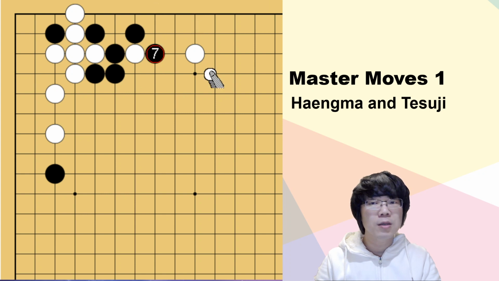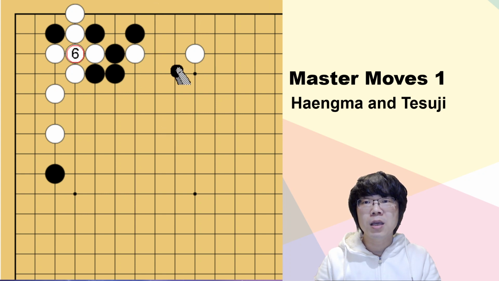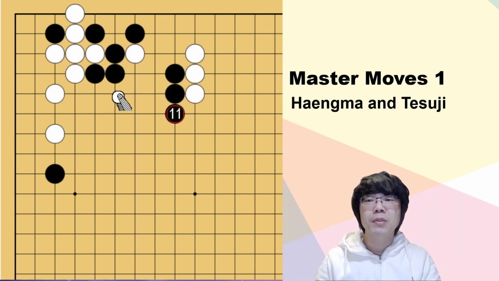with some points. And if you use the high quality hane, you can even use the shoulder, because I'm sure white can't save it like this. So now white has to keep pushing up, then you can just follow up. Now you can get many bases, and even though you didn't lose anything, you are quite thick.